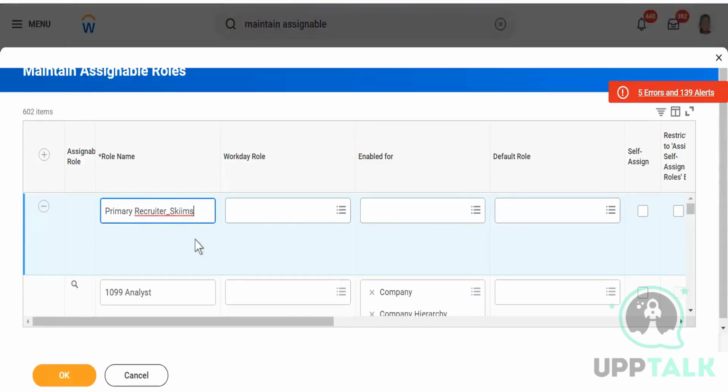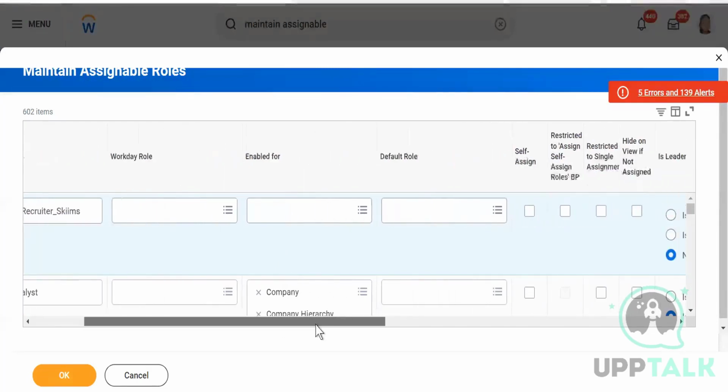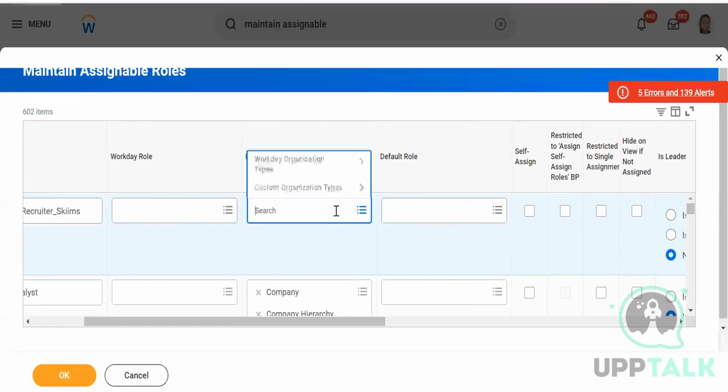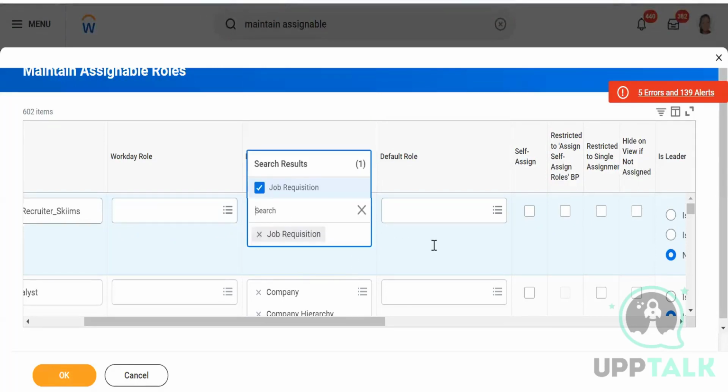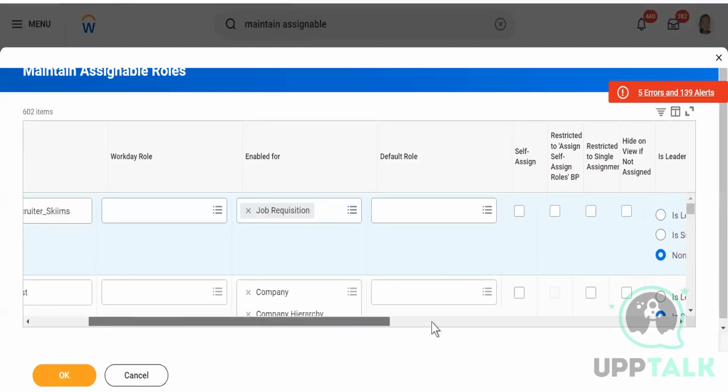Just to make sure it's ours, for safety purpose, because in this tenant, as I said, it's messed up. So what we have to do here? Enable for. Usually in HCM what we do is enable it for a super role. But here, this primary recruiter role is for job requisition level, right? So job requisition. That's it. Very simple.